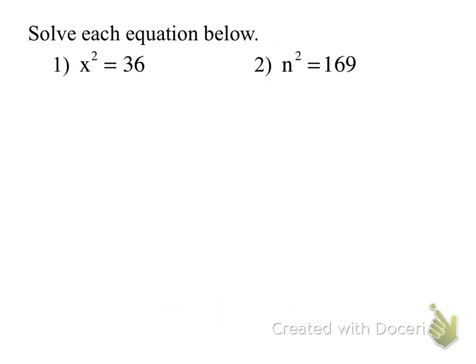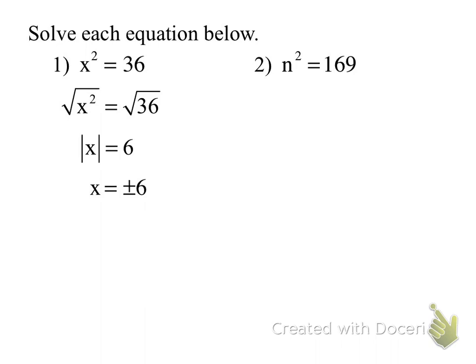All right. So what would I do first to solve? I'm going to root both sides. I say the square root of x squared is equal to the square root of 36. Okay, now what? The absolute value of x equals 6, yes. To lose the absolute value, what do we say? Perfect. Okay. Next one. Pause it and try number 2 on your own.